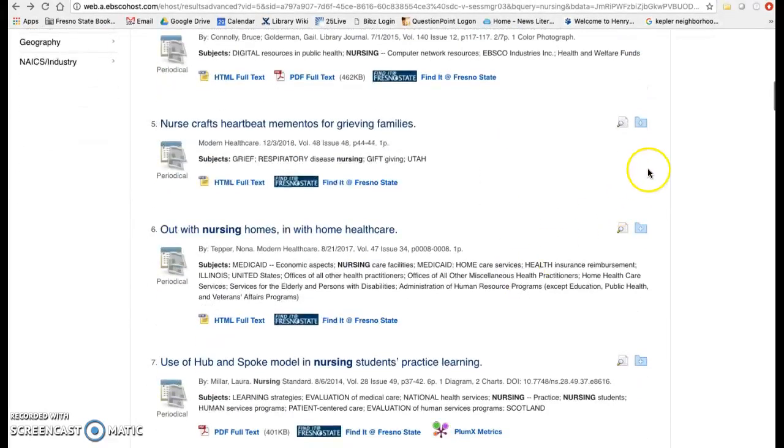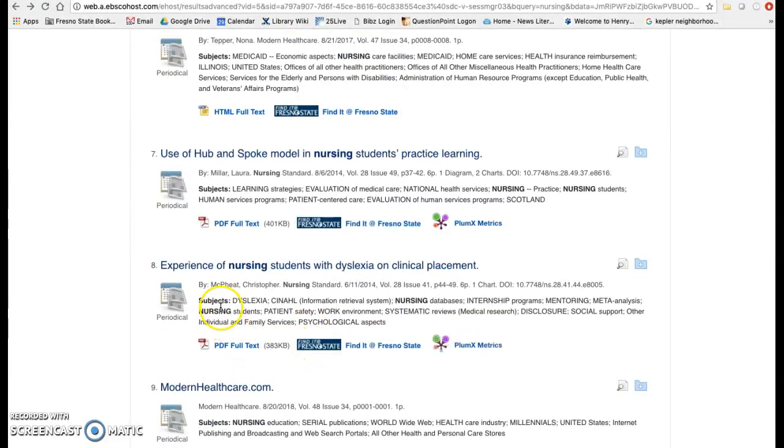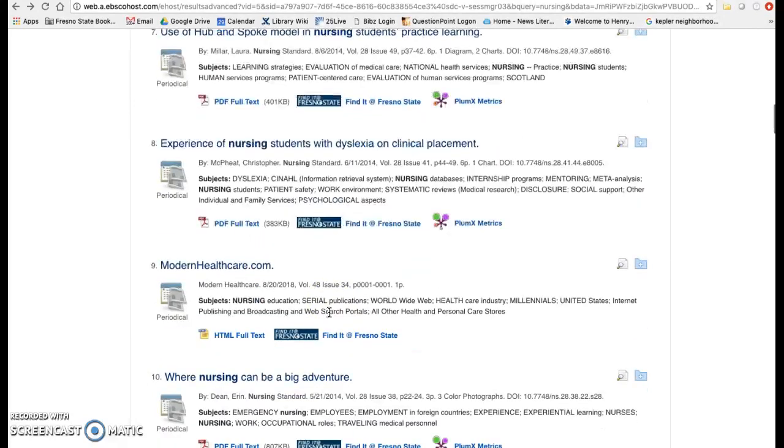Do others. So this is from Modern Healthcare. Again, Nursing Standard. So you can see those publications here and see what the name of the publication is. And then you can also look at the subject headings to see what the article is about. That might help you to kind of narrow your results and see what else you're interested in.